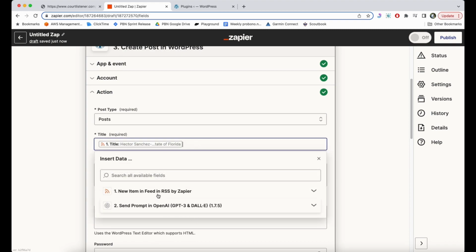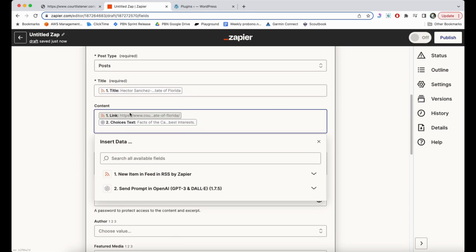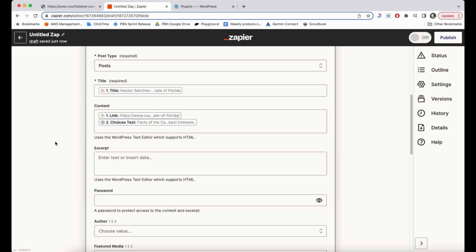Again, I'm pulling this from the RSS feed, so I don't have to worry about what it's putting in there. It's going to put in the title of the case as the title of the blog post. Down here in content, I've got it pulling the link to the case from the RSS feed. And then here I've got it putting in the text of the thing that OpenAI created for me. So this draft blog post is going in the content.